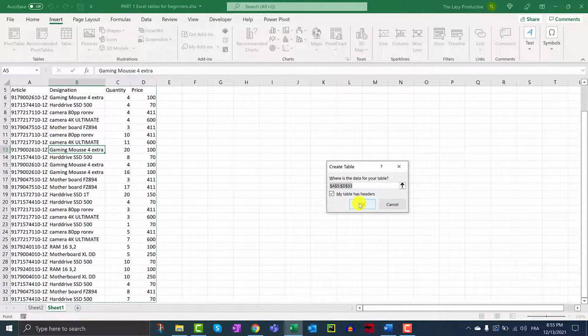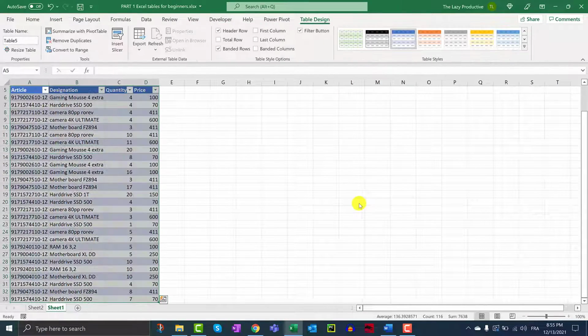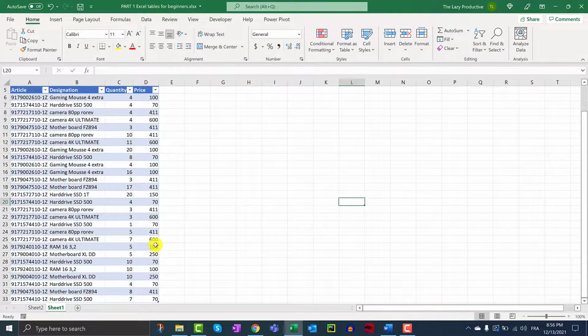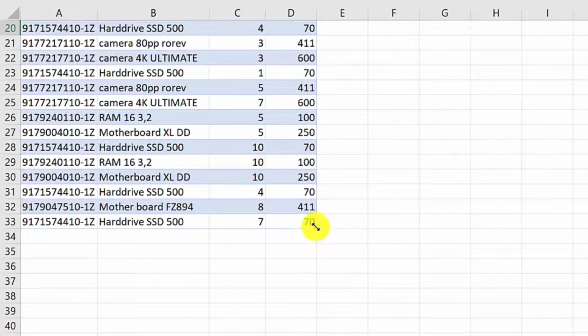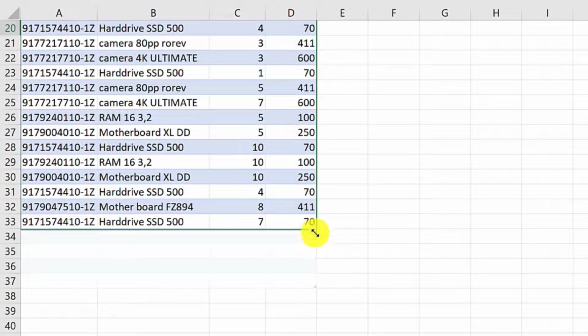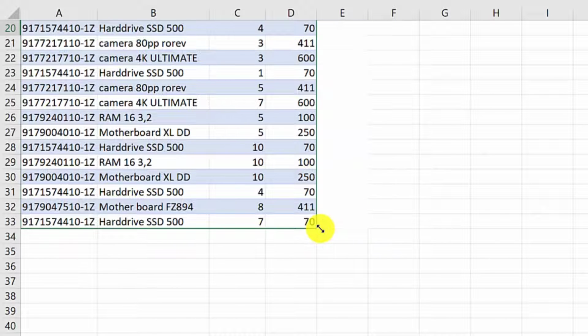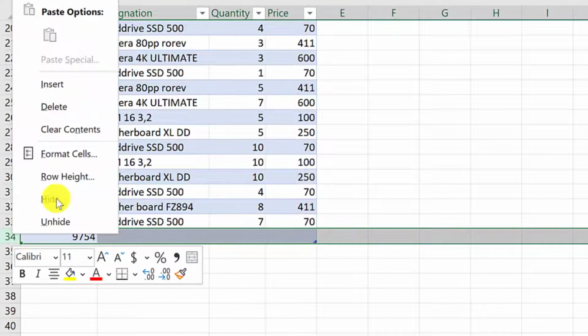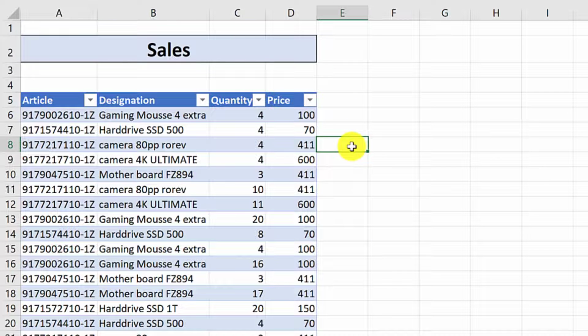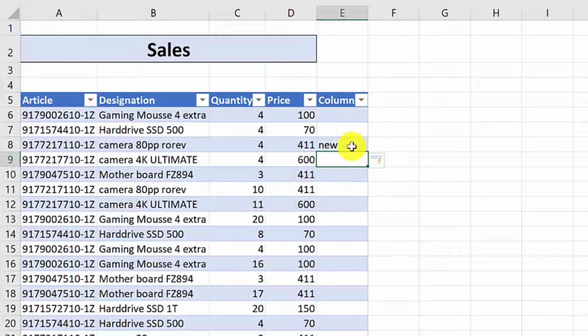The first thing you notice when you create a table is that the format changed, and there is a handle now in the bottom right of the table, so you can use it to resize the table. But this can also be done automatically just by starting to write in the next cell available. The same goes for columns. The only difference is that for columns, if you don't start with the header, the table will create a column name for you that you can rename later.